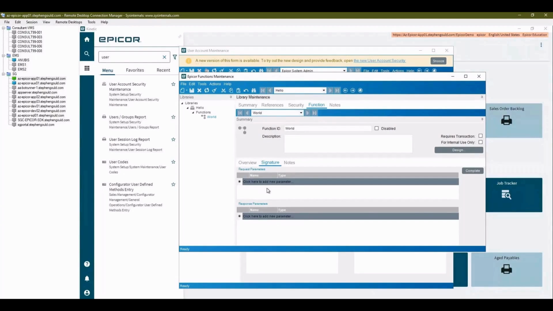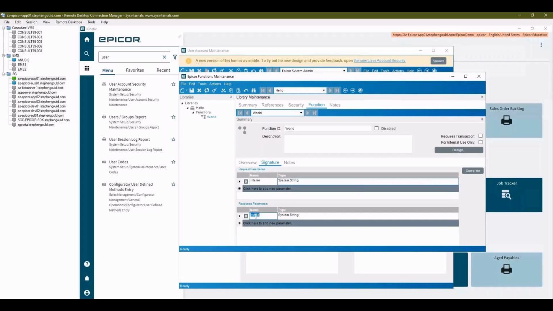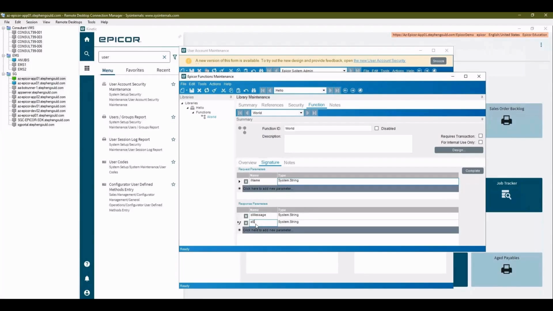So for example, if I have a hello world function, I maybe want to send the name of somebody in, and I want to respond with hello person, person being the name they sent. So I can come in here into my signature and create an input called name, iname, and I can get an output called output message. We have a standard in our company where every function also returns a success flag, and that lets us know if the call was successful or not.